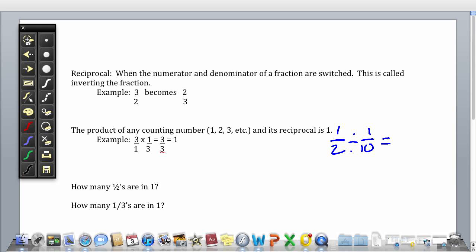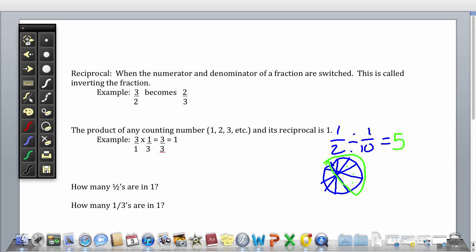And I've been asking you to draw a picture of a circle, pretend these are more even than they are, and divide it into tenths, and then ask how many of those tenths are in half of your circle so that I can count them. 1, 2, 3, 4, 5. And I know that there are 5/10 in half of a circle. So today we're going to learn how to actually solve this problem using the equation and not drawing a picture.